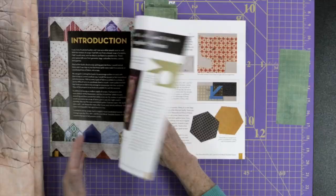At the beginning she mentions there are actually templates you can purchase from C&T Publishing in three and a half, four and a half, and five and a half inch sizes, but you don't have to purchase the templates. We can all cut those ourselves using a rotary cutter and our cutting rulers. She does talk about why she came up with those particular sizes, so you can read about the thinking behind it in the beginning of the book.